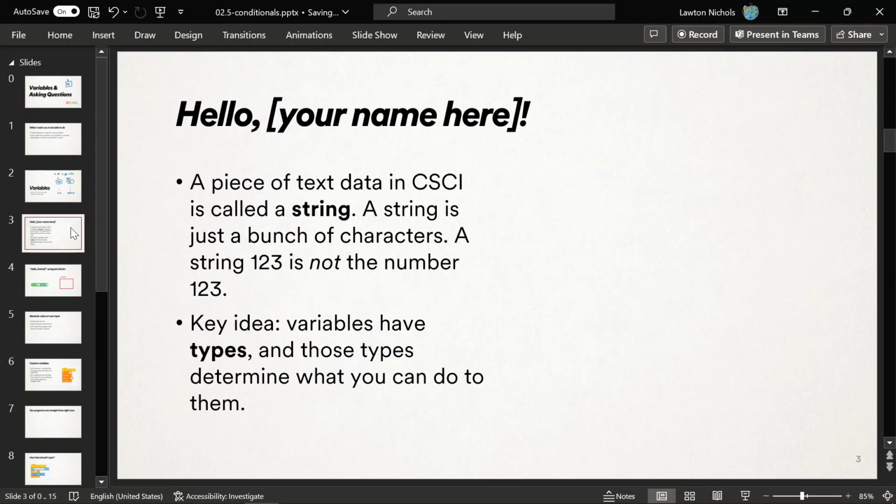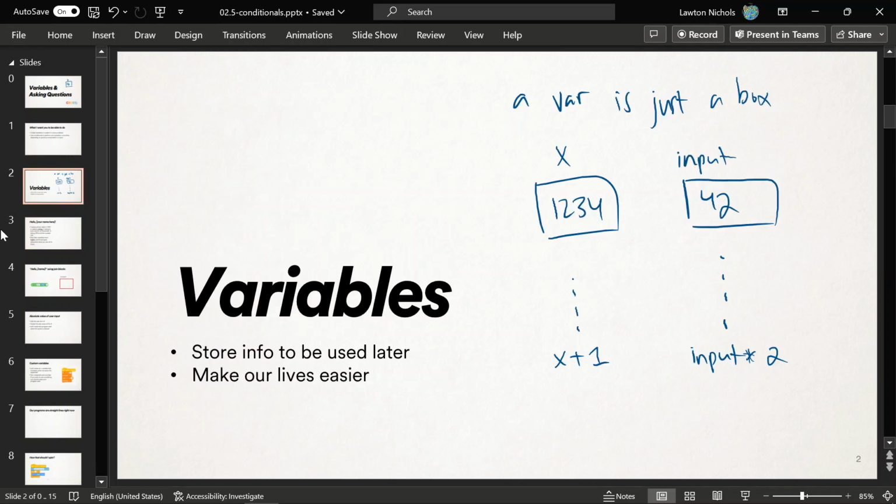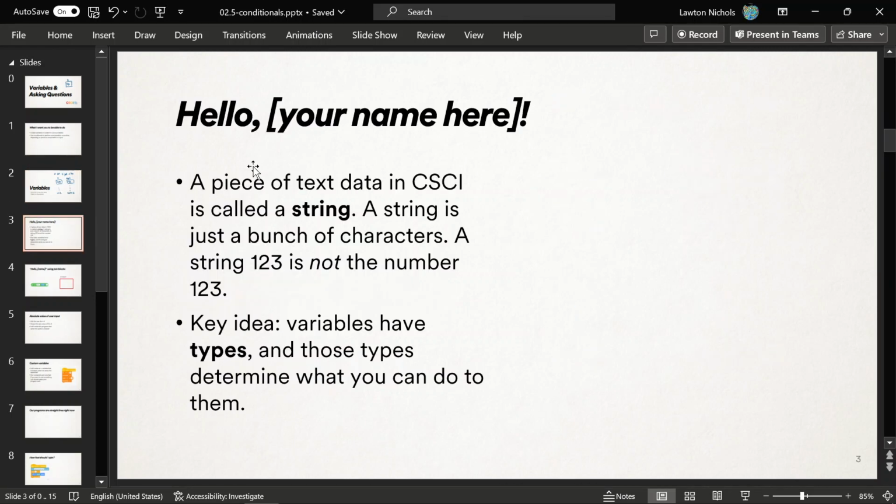And so my first silly example to introduce variables would be, instead of a hello world program, let's make a program where the Scratch Cat asks us what our name is, and then it'll respond to us. It'll say, hello, your name. Hello, Lawton. Something like that. And by input, I think I meant to mean answer. It's going to be called answer. That's okay. It's just a variable at the end of the day.